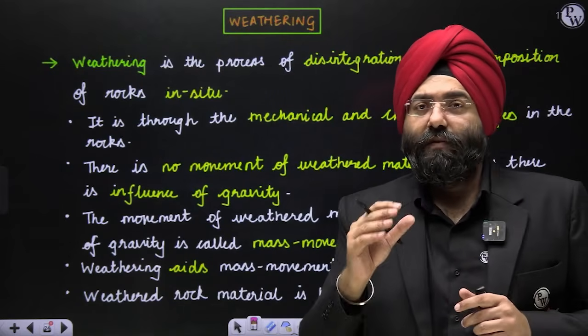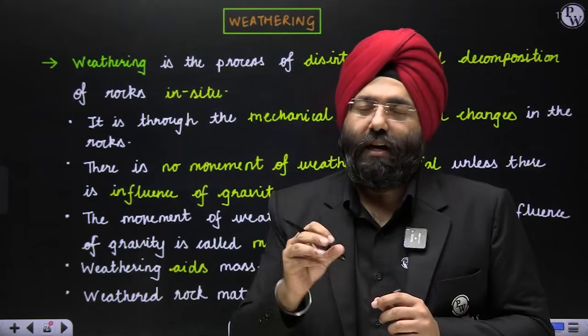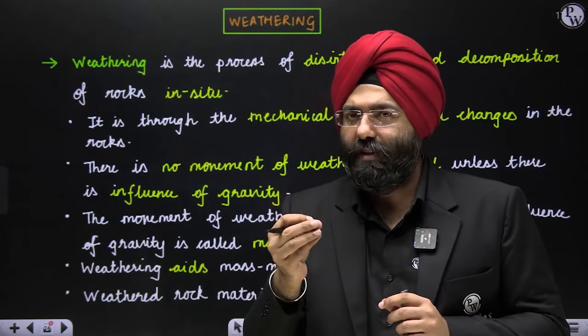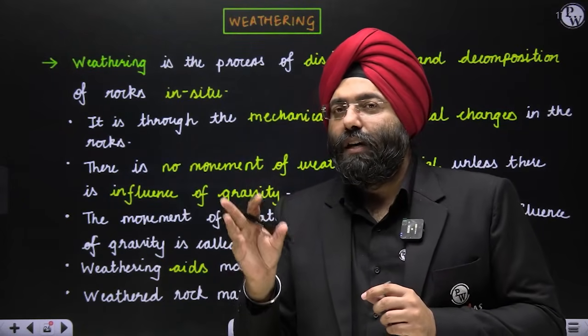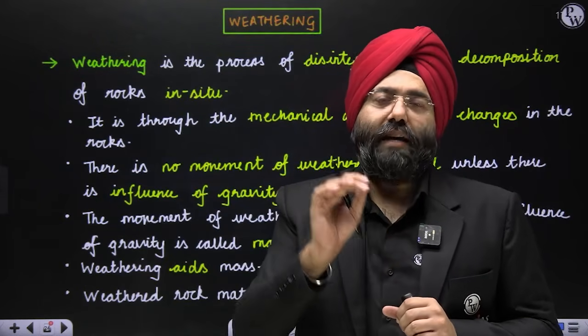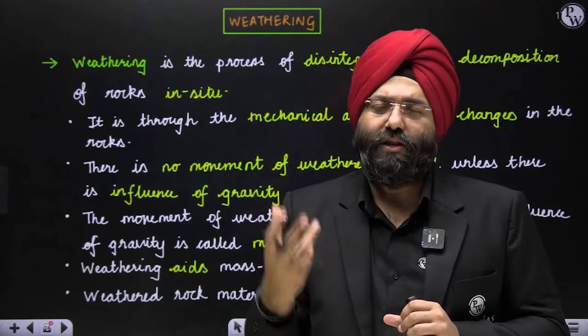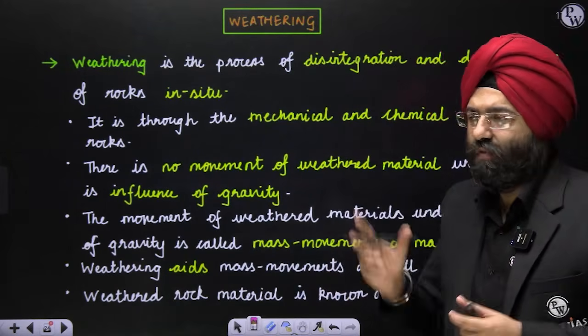Even if, let us say, there is biological action by some animal scratching a rock and there is some breaking of the fragments, though done by an animal, still a mechanical force is being exerted. So that is why we are talking about mechanical and chemical phenomena. Let us say chemical, because some chemical reaction is taking place. That is also possible, which we will be seeing.